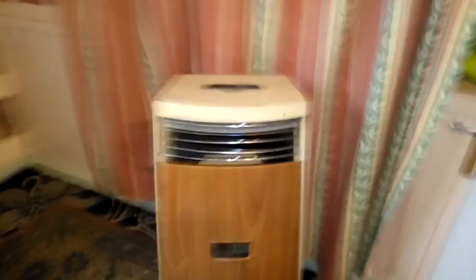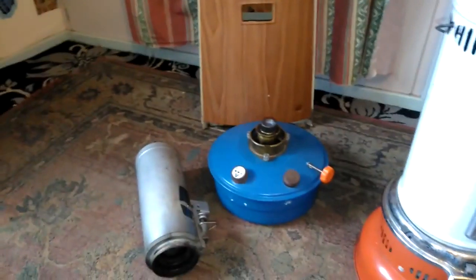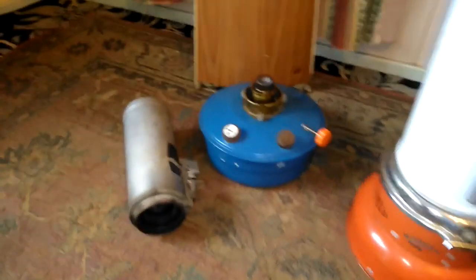I want to talk about paraffin heaters for a moment because I've noticed online that many of you seem to be buying them and paying a lot of money in some cases. So, a few tips for you when you're looking to buy one. First of all, go for a blue flame type.